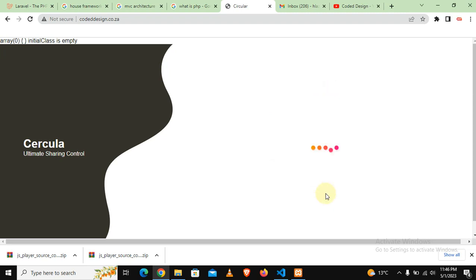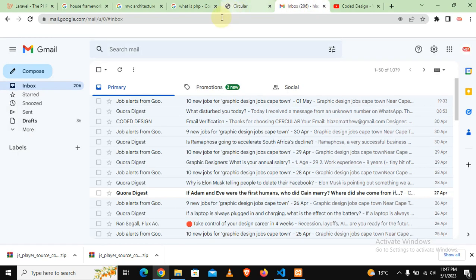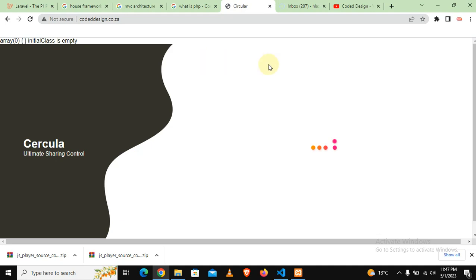Maybe there is something I did in the back end, since I'm busy maintaining it, but it can do a code verification. You can put a code here, go to your email, refresh, take the code, come back to the app, copy and paste it, and continue.